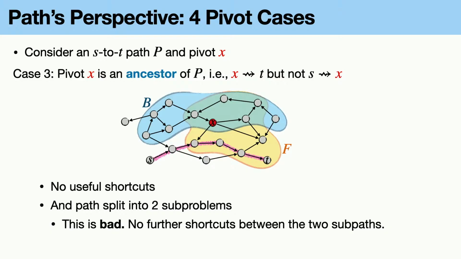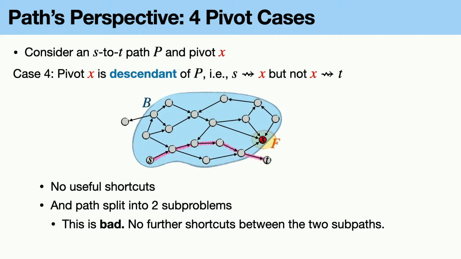Okay, now maybe counterintuitively, splitting the path across subproblems is bad. We kind of think about splitting things and divide and conquer as being good, but here I'm trying to draw shortcuts. So I am never going to be able to shortcut from the left half to the right half again because they're entirely different problems. Okay, so this is bad. We want to sort of argue this doesn't happen too much. Yeah, and to answer your question, the S and T I'm talking about would now be the beginning and the end of the path when I recurse, or the subpath when I recurse. And there's a symmetric case for a descendant, which is something that can be reached by the path, but not the other direction.